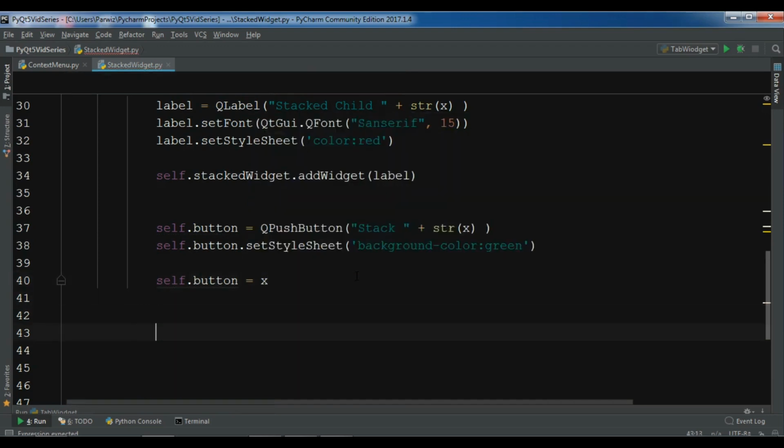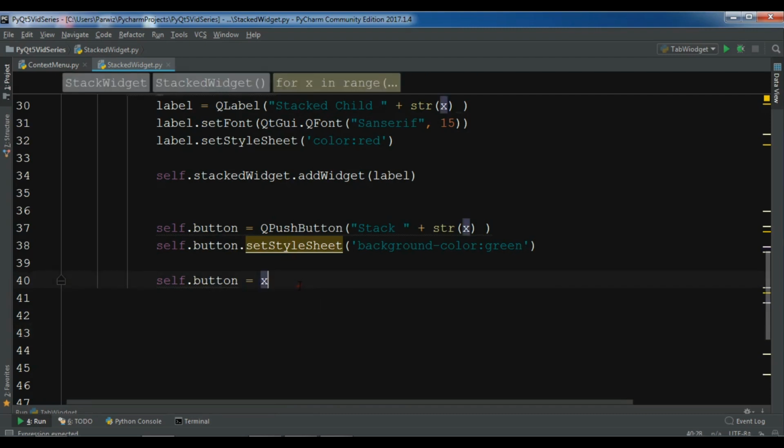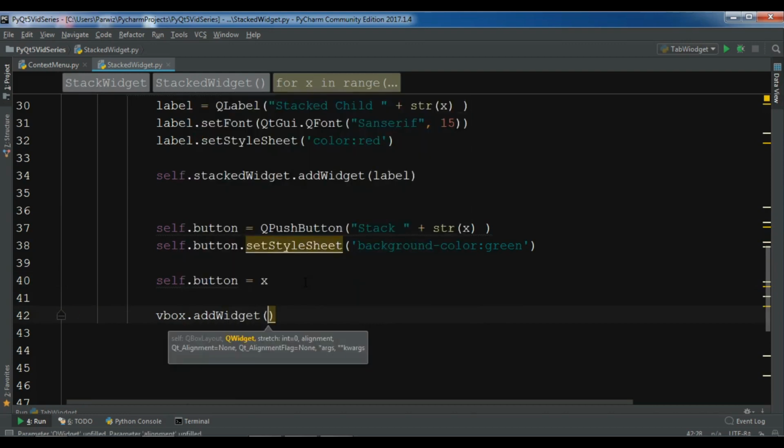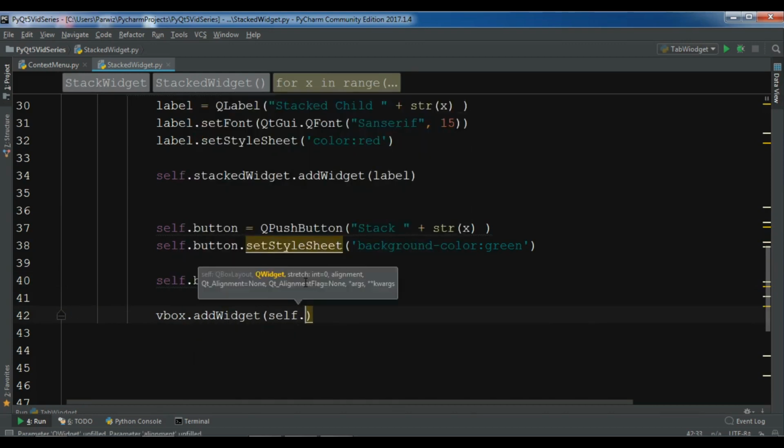Also I need a slot for this. Before this, let me add this to my vertical box layout: vbox.addWidget, and I want to add my self.button.